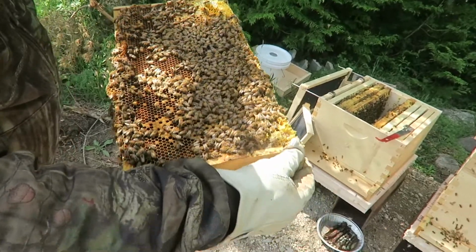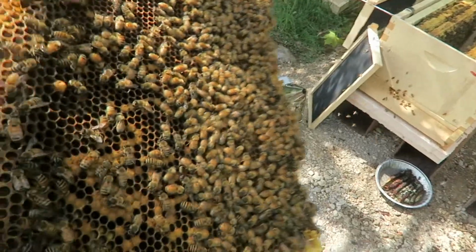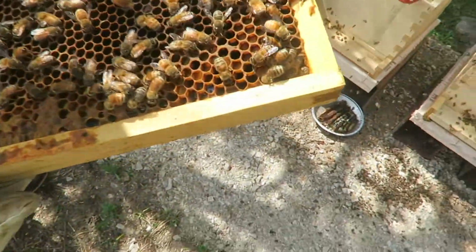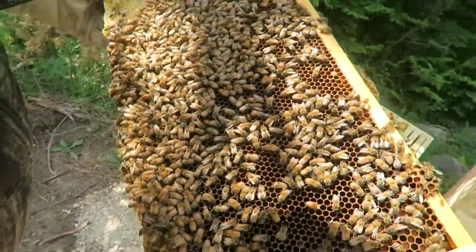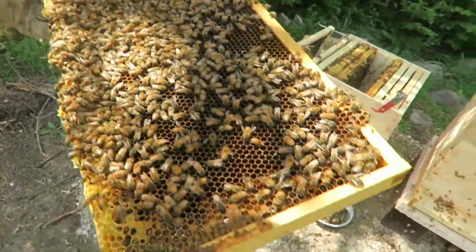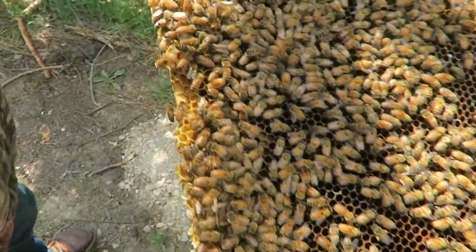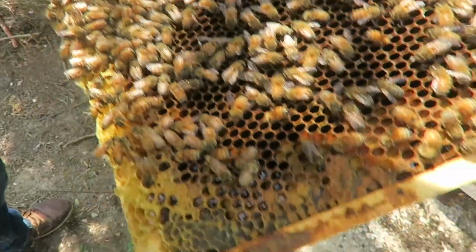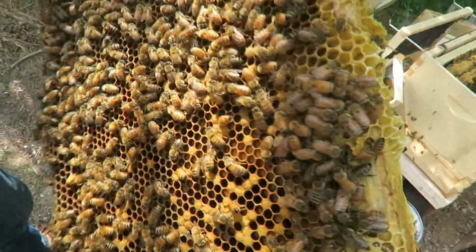No queen. Are you looking for the queen here with me or what? Okay, there's a little tiny larva there. Lots of larva there. So she must be here on this one. This one or the next one? They're all stuck together. It's hard to see. Okay, there's tiny little larva there. So that's a good sign. So she's there. Maybe she's in the next one.